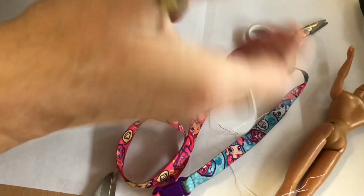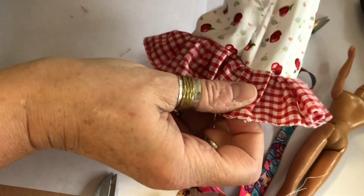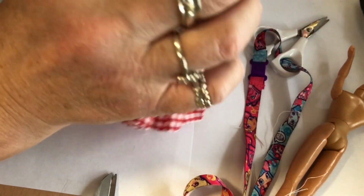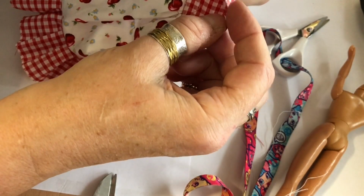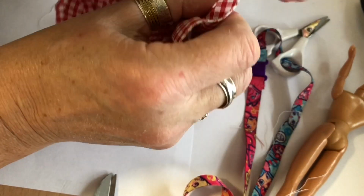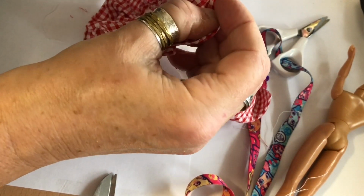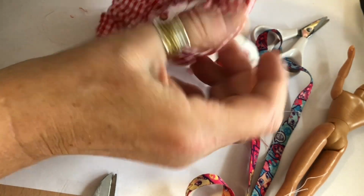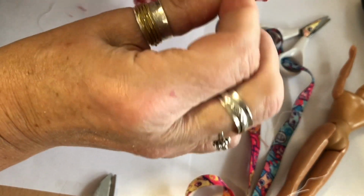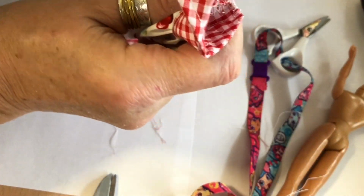Okay, so I've stitched the frill onto the bottom of the dress. I've also closed up the back seam. So the only thing we have left to do is fold over this top and add a button and the ribbon, and then turn up the hem as much as we want to turn it up. I'm going to try it on her and see how much I want to turn it up, and then add a fastening on the back. So let's try it on her.